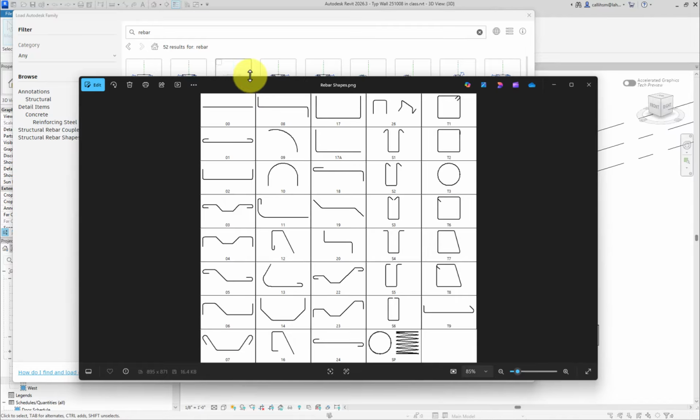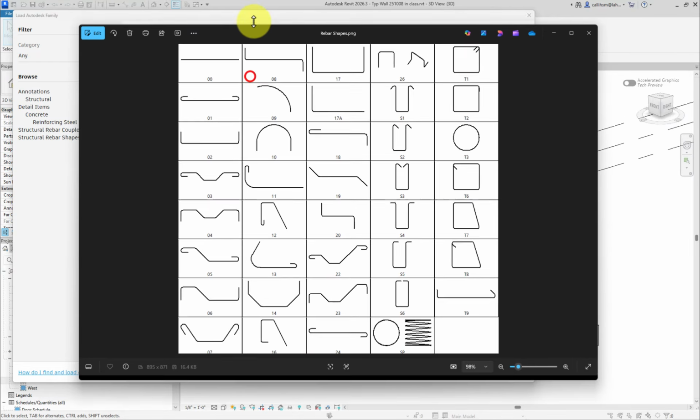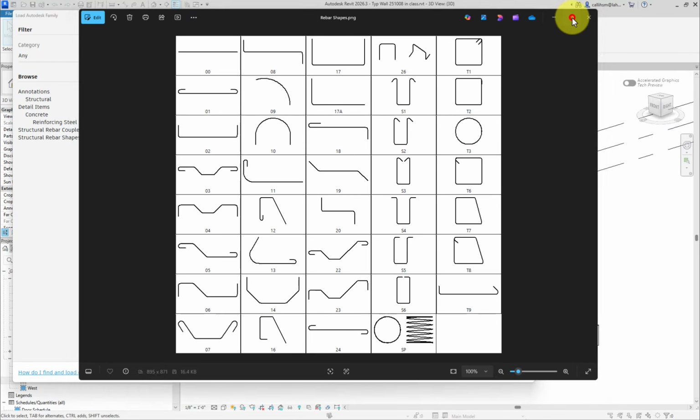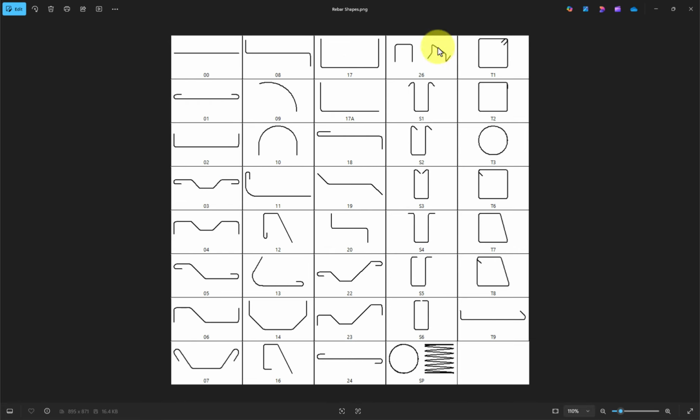But I've compiled a sort of cheat sheet of all of the rebar shapes and their corresponding number in Revit. So these are different common rebar bend shapes. These are used, for example, in a beam. And this is just a straight piece of rebar here. And this one down here, SP, that I guess might be the only one that makes sense. That stands for a spiral, and that's something we would use inside a round concrete column.